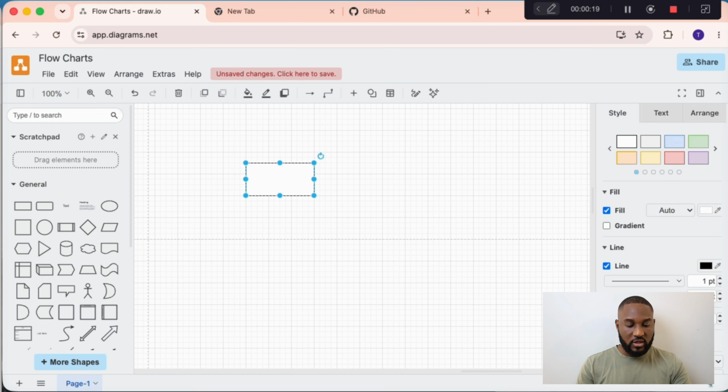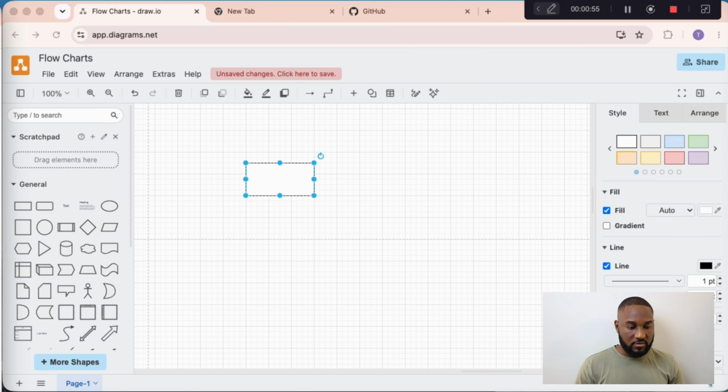The first one is going to be a text editor. Now, you need to understand that in terms of text editor, different people have different text editor frameworks that they tend to use. See text editor as a place where you're going to be interacting with your code. It's an avenue or a software that allows you to edit your code. Now, in terms of this text editor, we have different kinds of text editor. We have VS Code, we have Sublime, we have IntelliJ, and we also have Vim.